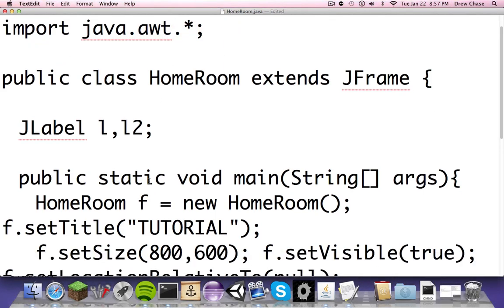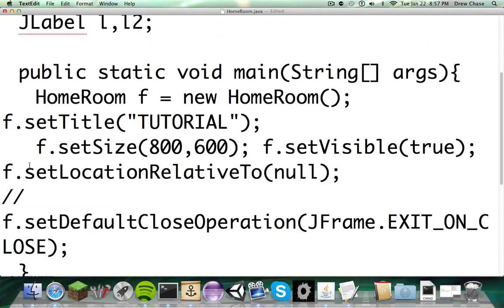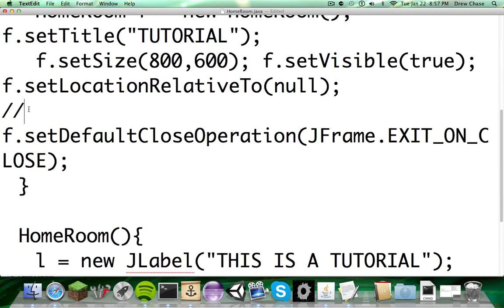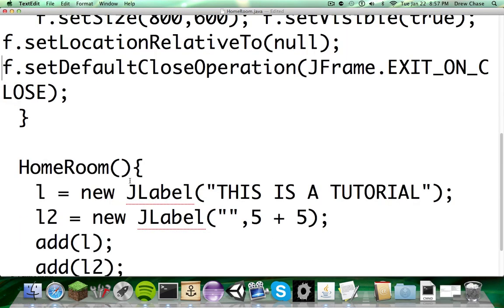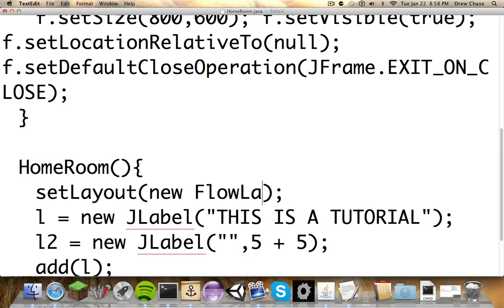But anyway, down here in the homeroom class, or method right here, just do set layout. Let's try that real quick. New flow layout.